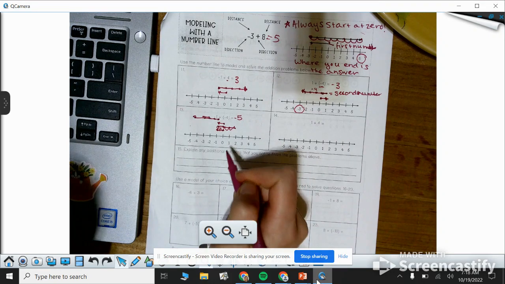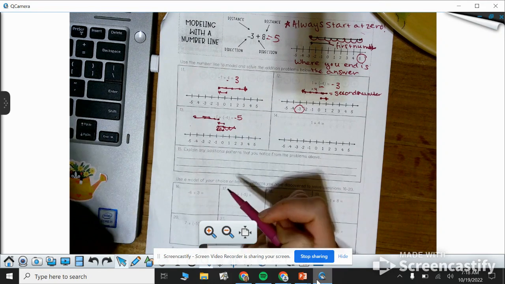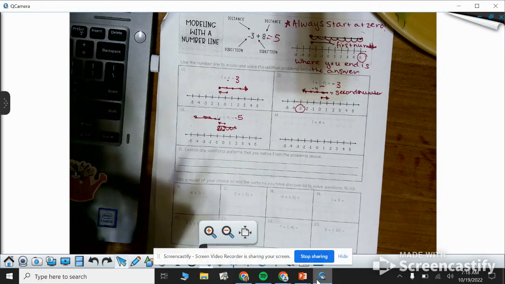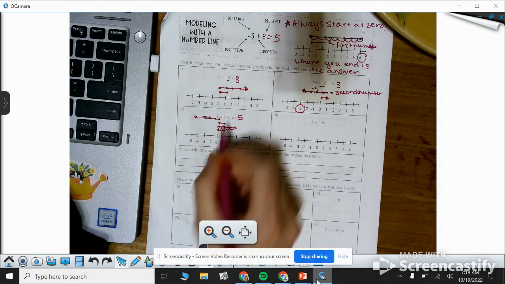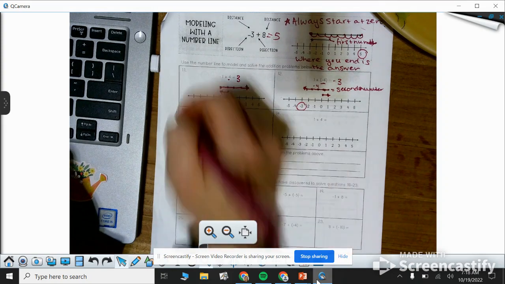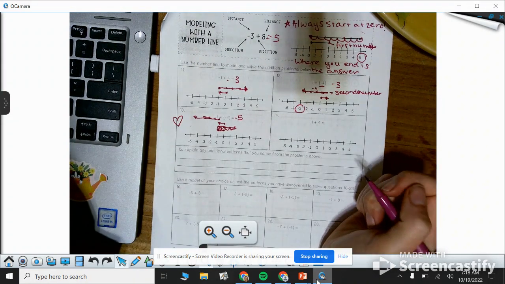So how did I know I was making my mistake? Well, I knew I had already written down that my answer had to be negative. So as soon as I started going the opposite way, I was like, oh, I'm in the positives. This is wrong. It's not so important that you're always right, but that you know how to catch your mistakes, people. We all make mistakes.